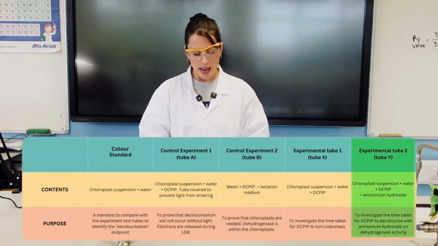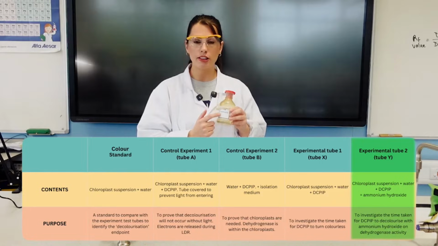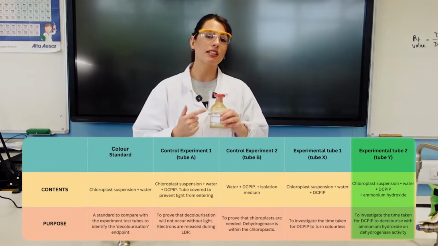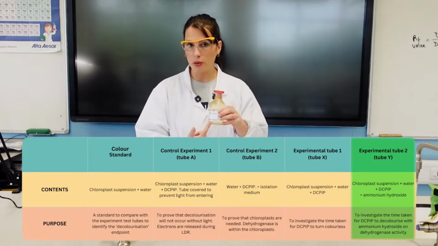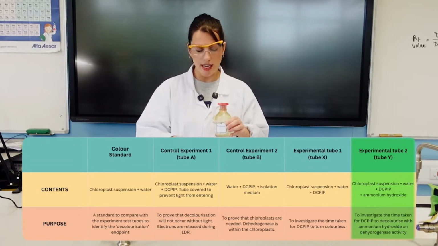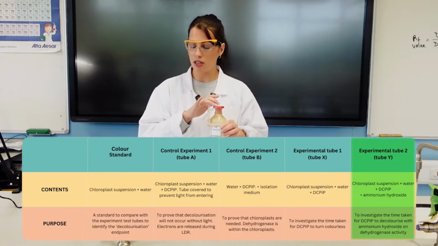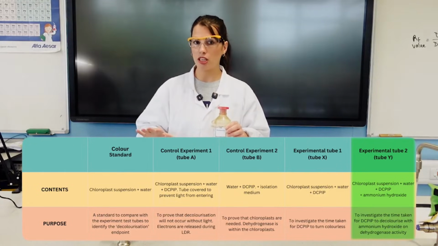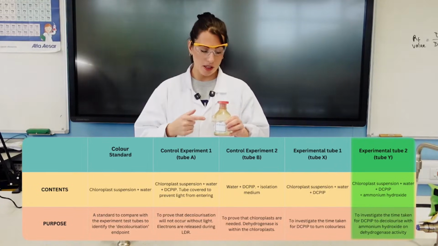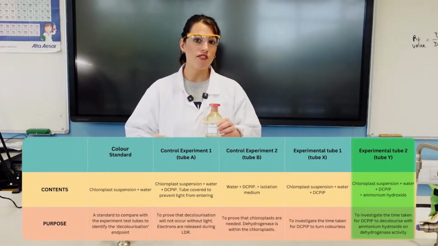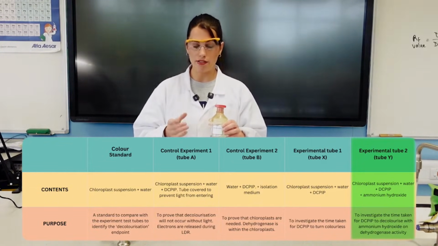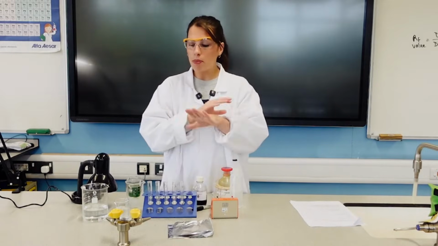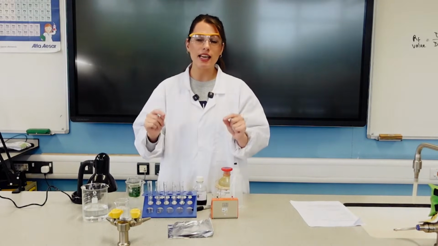And we're also going to be looking at the impact of ammonium hydroxide. This does link to some exam questions that have come up about using ammonium hydroxide as a weed killer. Because what we should find is that in the test tube we add ammonium hydroxide to, the rate of reaction is much, much slower, or it won't happen at all. That's because it's going to be denaturing the enzymes involved in photosynthesis, but also it can interfere with that redox reaction.